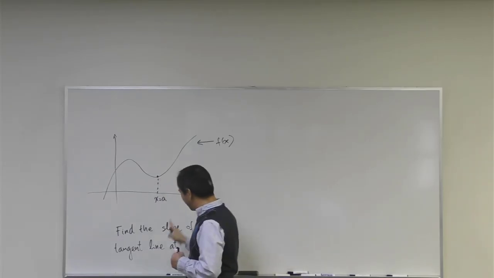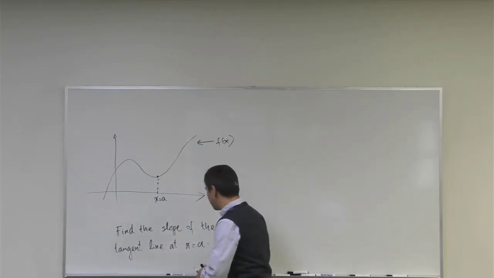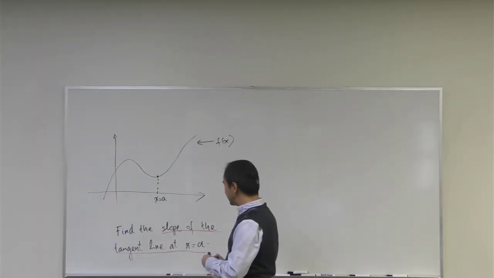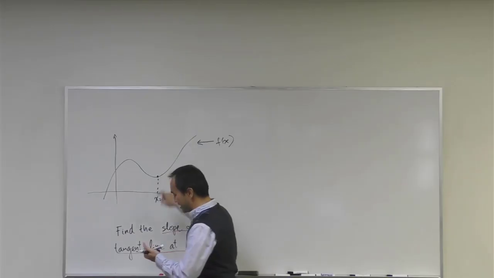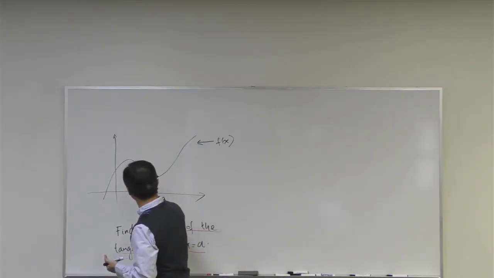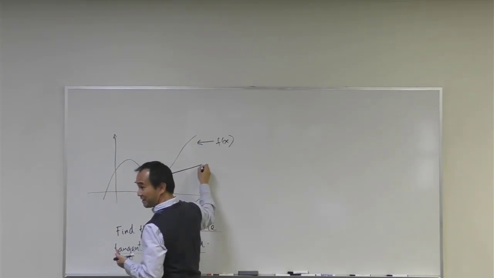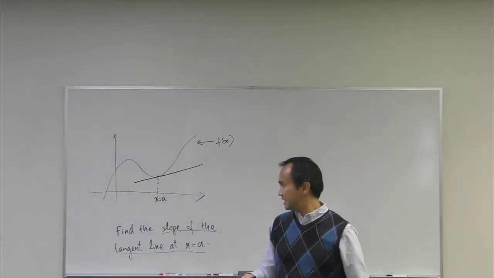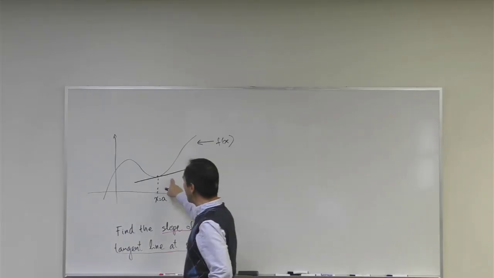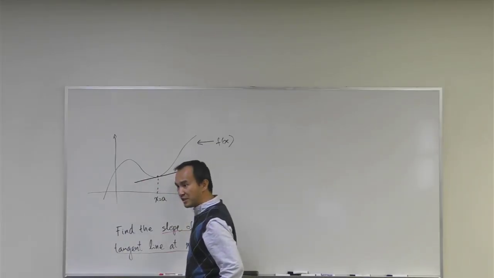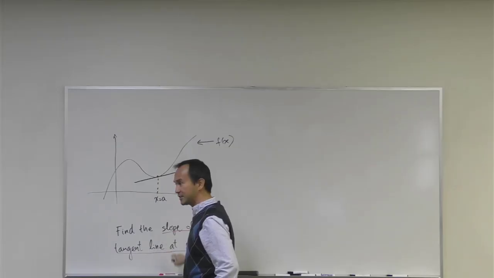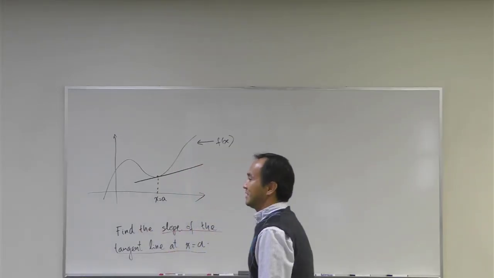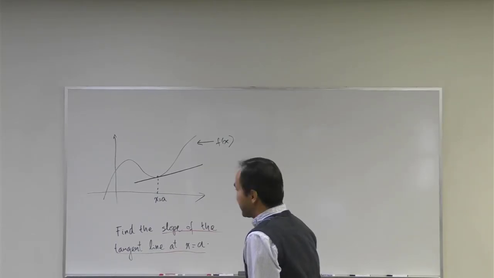So now think about it. We want to find the slope of the tangent line at x equals a. The idea is that once you pick a point on that curve right here, we can place a tangent line there. Of course, my drawing is not exact, but the idea is we will be able to place a tangent line there. But in order to place a tangent line there, how big is the slope of that tangent line? You guys see what I'm saying? That's the idea we're getting into right there.